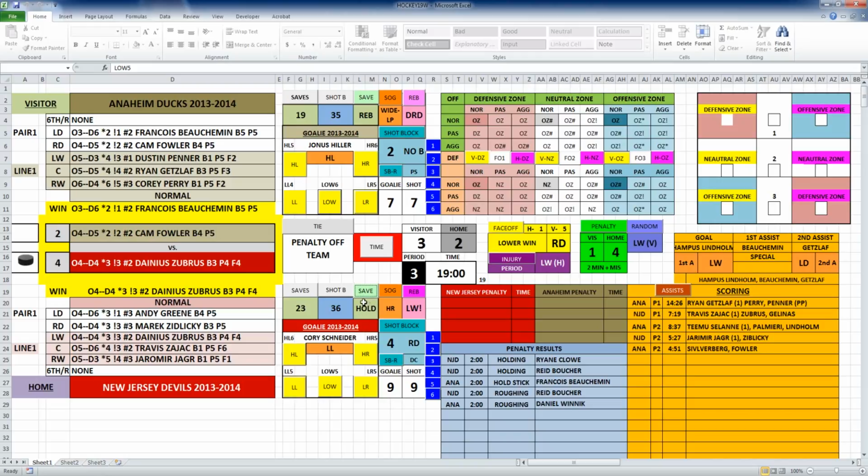The random results are either hold, where the goalie just holds the puck, a rebound happens, or a loose puck happens. So one of those results will happen. If it happens to be a rebound situation, we're going to click on the rebound button. So basically we're just going to be click, click, click, click, and getting our result that way. Obviously if it's a save, we're going to click on the save button and add a save total to the goalie as well.